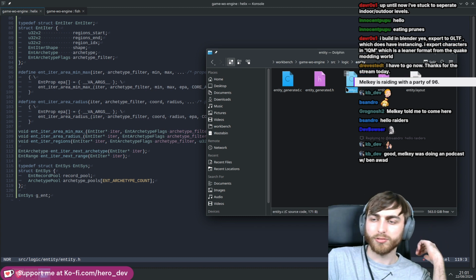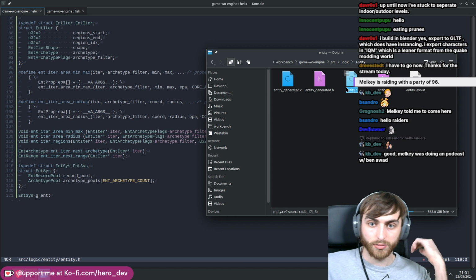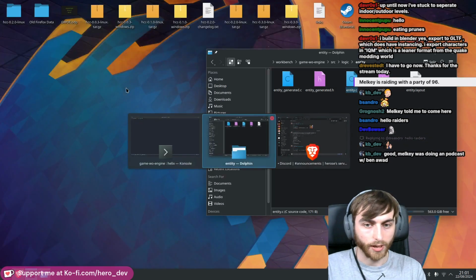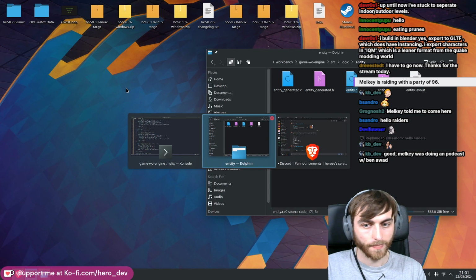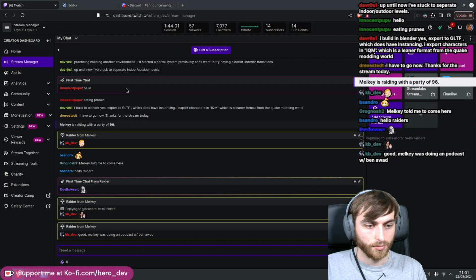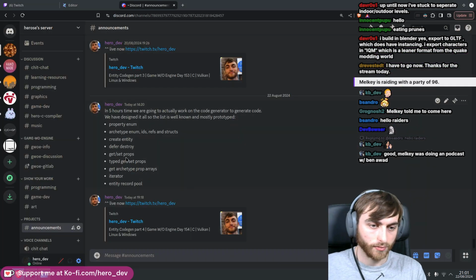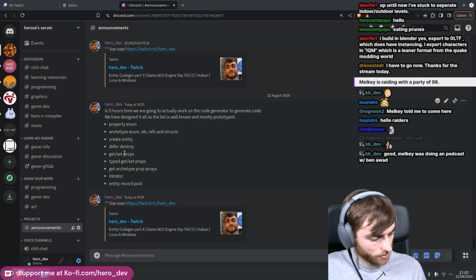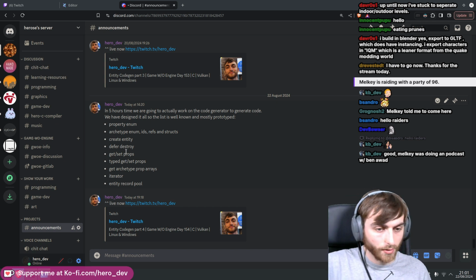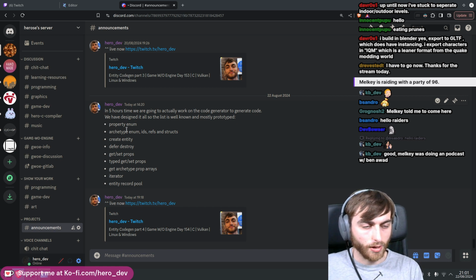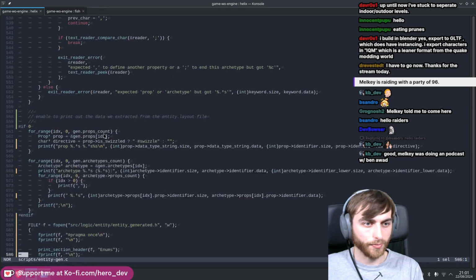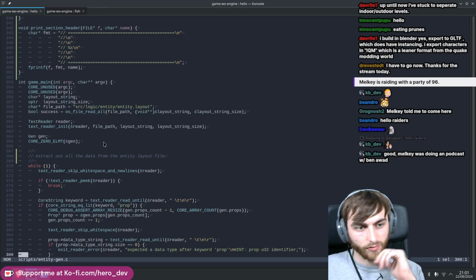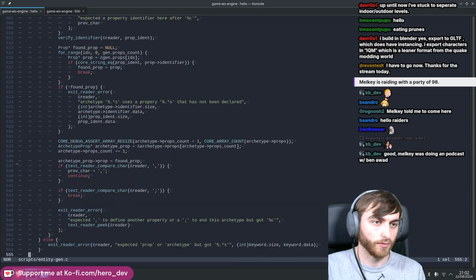Now let's get started on actually generating the C source file. So let's hop back to the code generator. And we're looking at... yeah, so what could we do? Okay, first of all, let's just open up the file. And maybe we should do an assertion actually on these things.